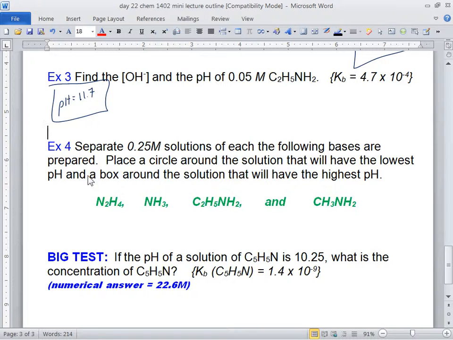Which one? The bigger or smaller? Smaller the Kb? The smaller the Kb, the stronger the base? In the Kb reaction, what are the products? OH. So the more OH, and all Ks are products over reactants. So Ks, the more product you have, the bigger the K. And if you want to be a strong base, you want a lot of product. So big Kbs, big strong base. Just like Kas, because Kas always produce H pluses. So if you want a strong acid, have a really big Ka.